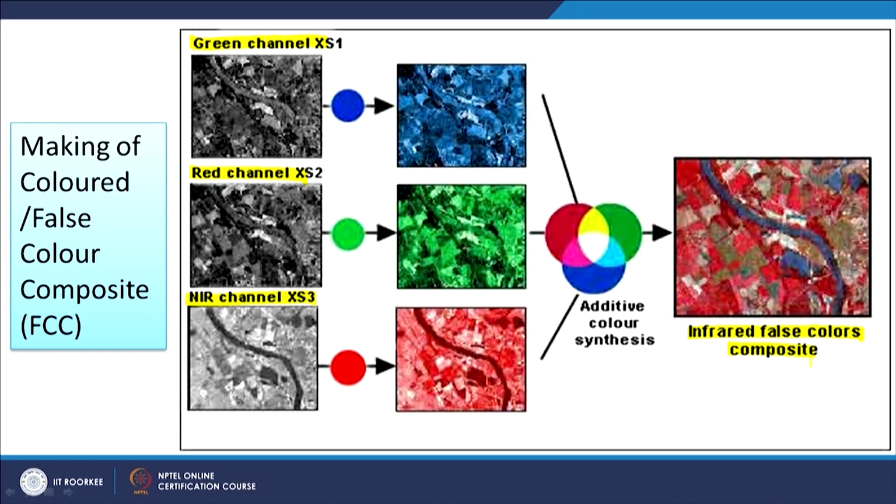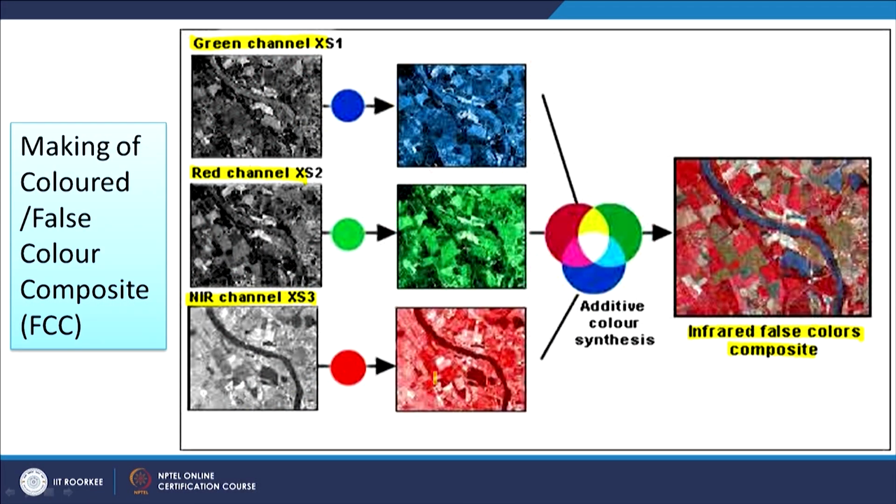Why false color? I also mentioned this earlier, but today I will explain again: false color, because vegetation is not appearing as green, which is what we normally expect. Why is it not appearing green? As I just explained, the infrared channel, which has high reflectance in the infrared part of the EM spectrum, has been assigned red color.